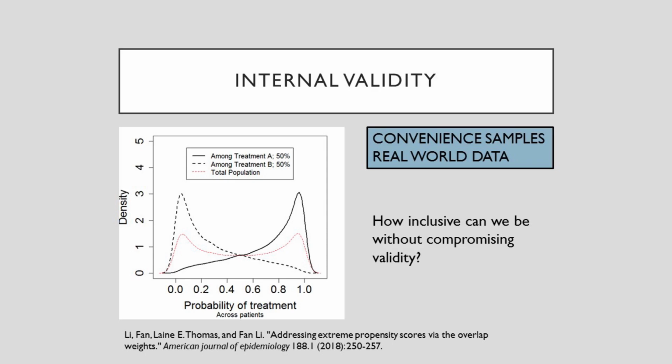And there's a very narrow definition of equipoise in a clinical trial, which is you have to be totally willing to randomize patients. If you know that one treatment is better than the other, it's not ethical to use randomization. You can't enroll those patients in your trial. So in a trial, you might have to be pretty narrow in what you define as equipoise, like 50-50 is a fine thing. In observational data, you don't have to be so rigid in the concept of equipoise, but the concept is still relevant, I think.